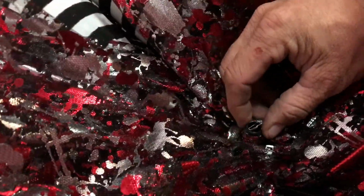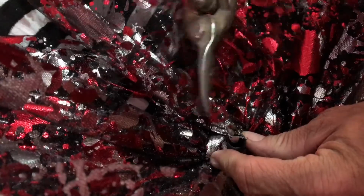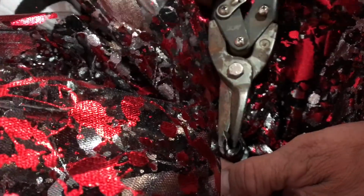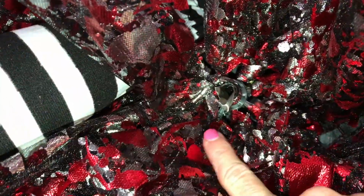We're using tin snips, but you can use dikes or other metal cutting apparatuses. Just like that. And then you spread this out like that. Okay, there you go.